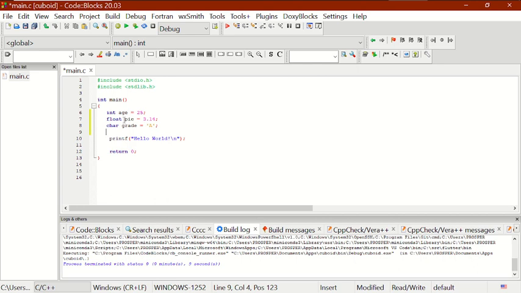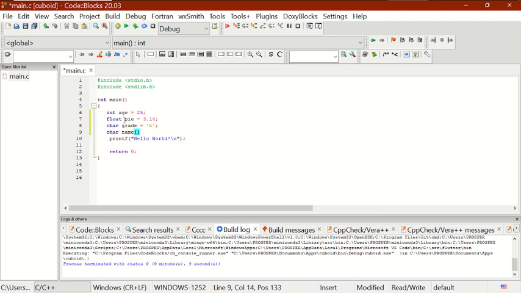Then we want to take in a name. We can still use char, right? But in this case, we are going to specify the number of characters we want, so that it can form a string, which is a word. So let's say name, then open and close square brackets.